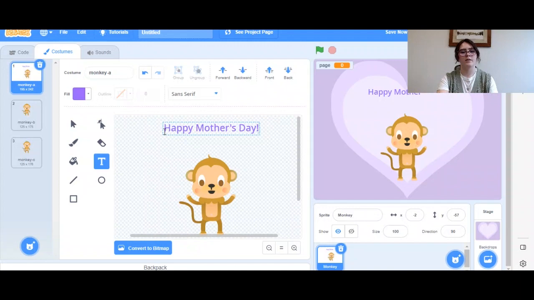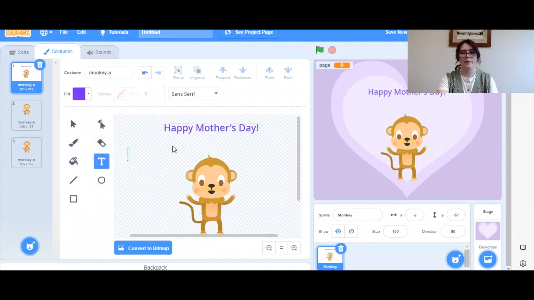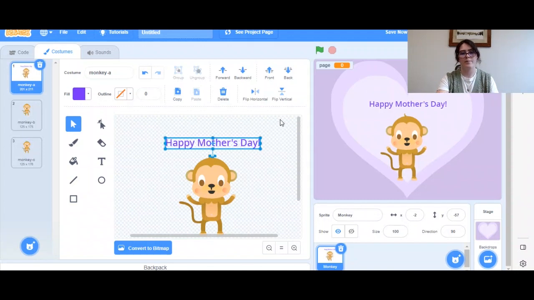If you want to change the color of the text, you can highlight it, and then the little box up on the upper left has the color. So I'm going to highlight this, and then here I can change fill to whatever color I want. So I can just make it darker or lighter, or I can change the color entirely. I like this purple. You can also click on it and move it downward if you want it to be somewhere else. So I click on the arrow and then move it down. I think it looks good there.